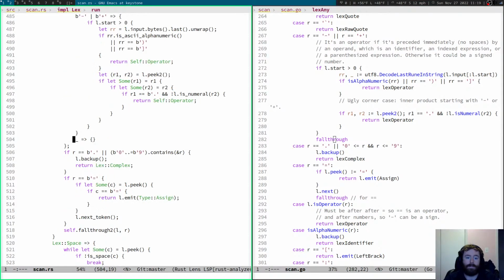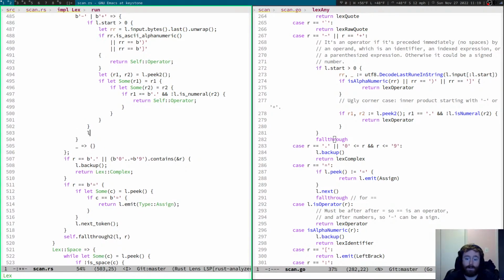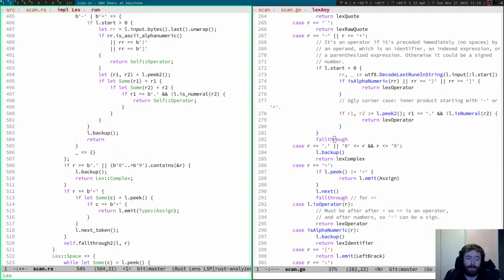What we were supposed to do, minus plus, we go in here. If start greater than 0, we do all of this. Otherwise, we fall through, which means we run l.backup, and we return lex complex. That's all the fall through means.